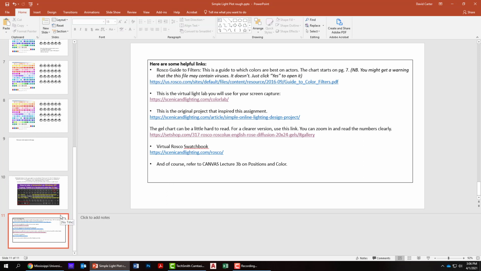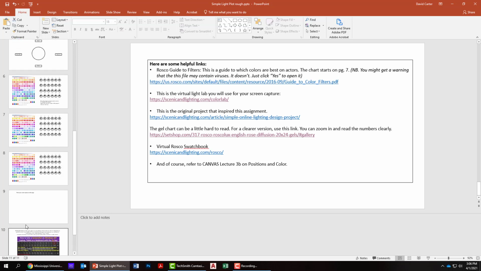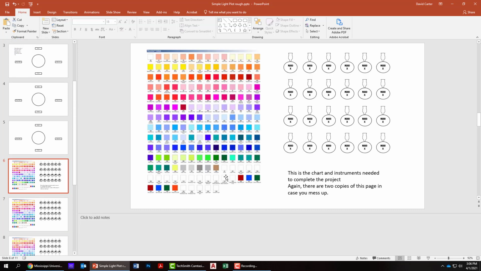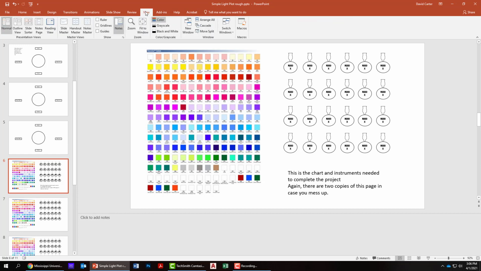Okay, now that that's settled, let's go to the main screen we're going to use at this time, which is the swatches and instruments screen. I'm going to go to the first one. You have, like I said, 2 copies. This is a little far out. We're going to zoom in. I'm going to show you 2 ways to zoom in if you're unfamiliar with that. One is go to View, Zoom, and you can go up to 200%.